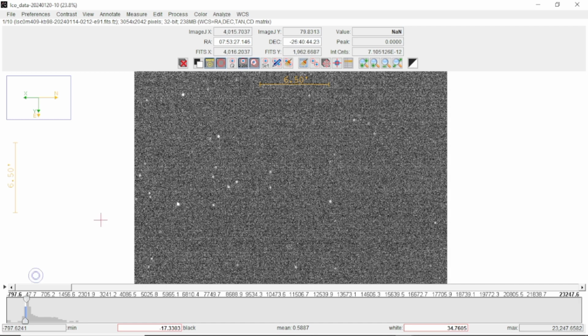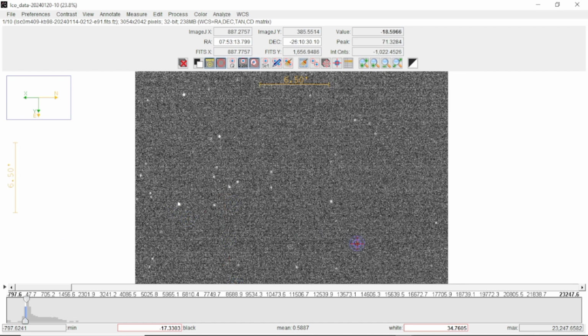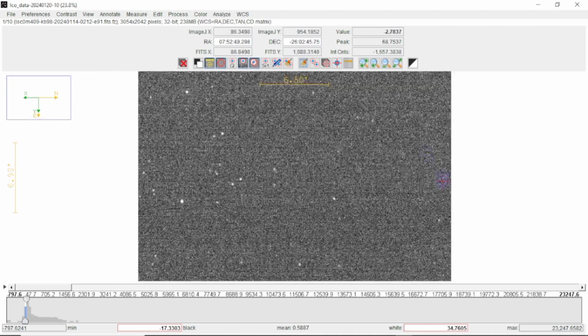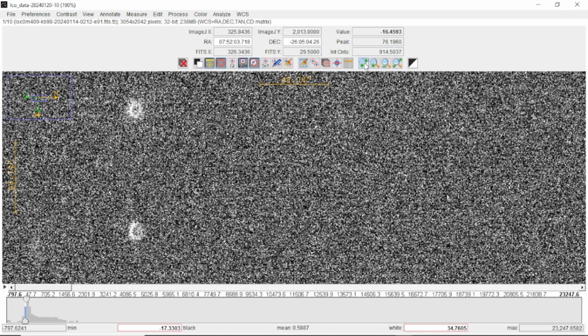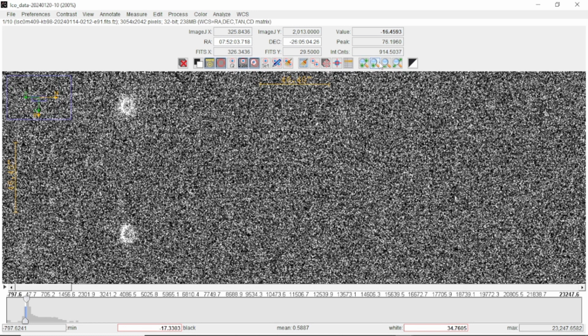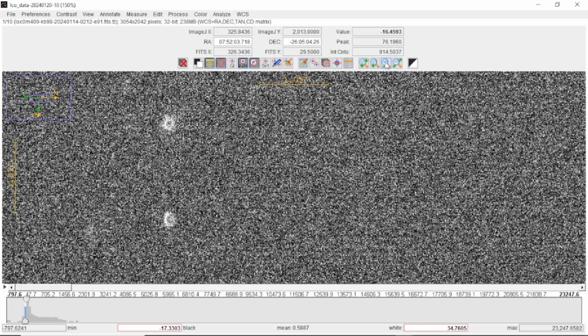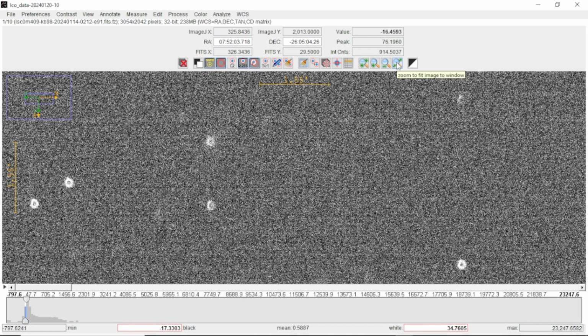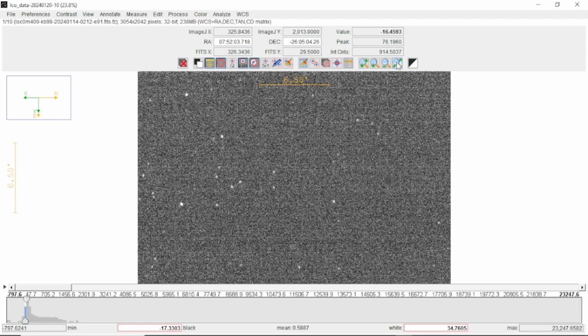To start, you need to zoom into the image and also to locate your images. To zoom in, these are the things you will need. You will need this one, zoom in fast, if you want to zoom in fast. Then this one is if you want to continue zooming in. Then this is to zoom out. This is zoom to fit screen, so it comes back to its original form.